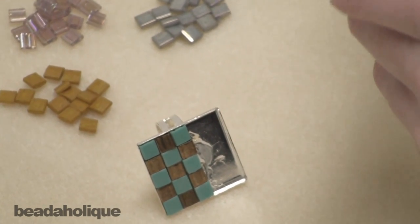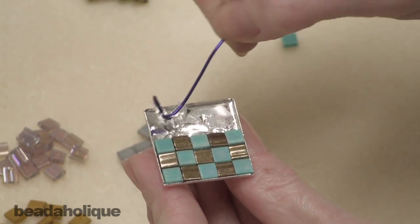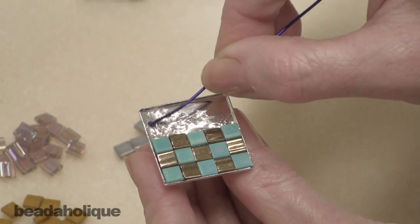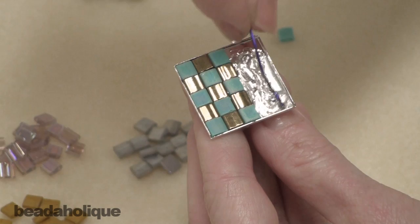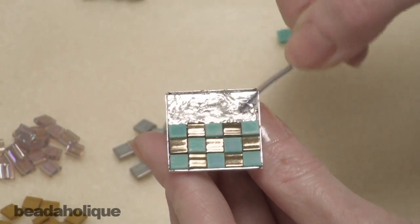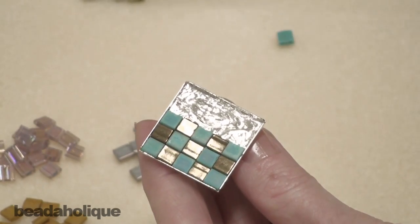I'm going to go grab some more glue. Pick this back up and place it where I did not have it placed before. You might want to now use the pointy edge just because I don't want to get any on the top surface of my Tila beads. Again, going all the way to the edge, making sure you get into the corners. And I don't want it too globby. There we go. And I'm just going to continue on.